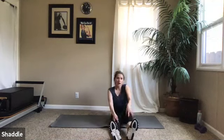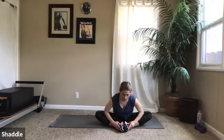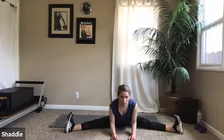Deep breathing. I'm going to do soles of the feet together. I'm going to push those knees really wide if you can. And I'm going to do a little tip in the hip, but you don't have to do that part. You can if you want. And then from here, you could extend the legs, but it's not necessary. You don't have to. I'll put a little bend in the elbow.